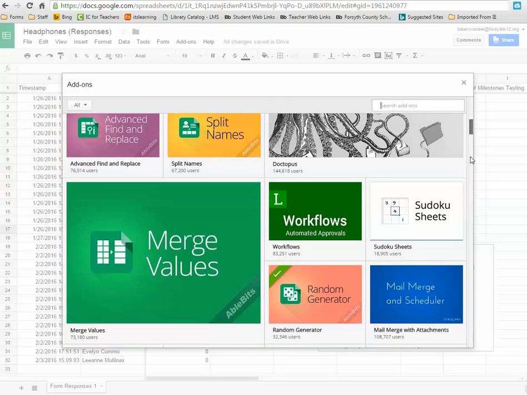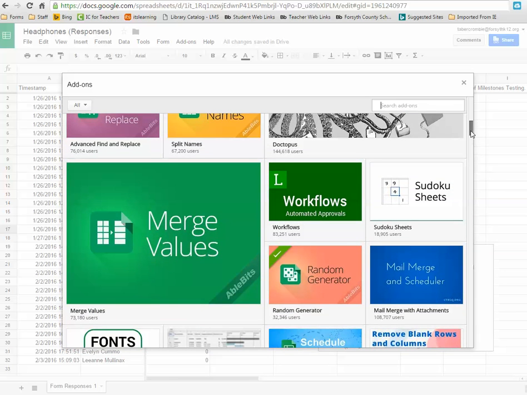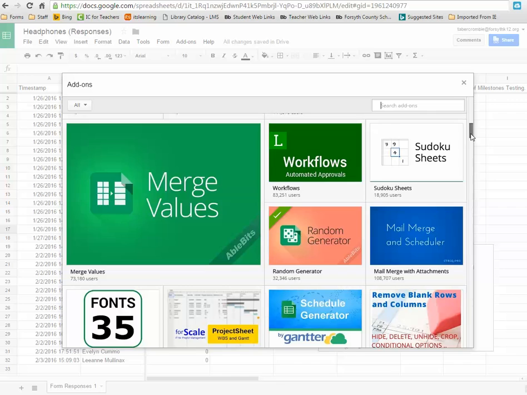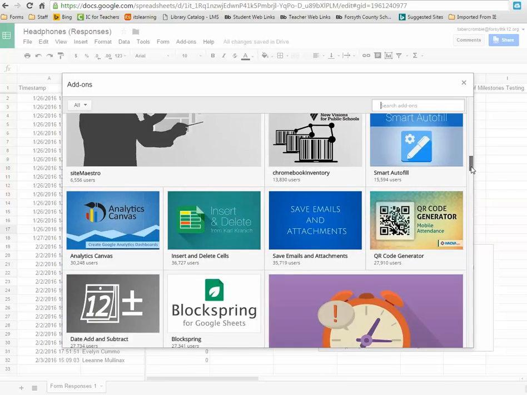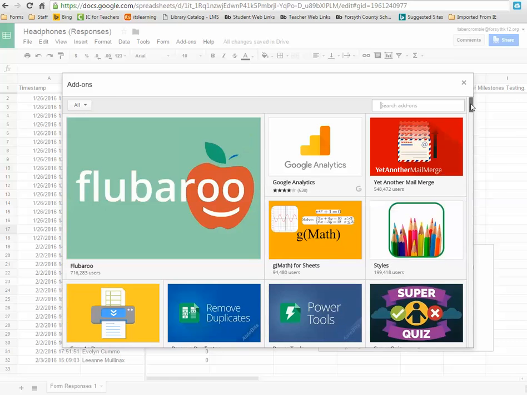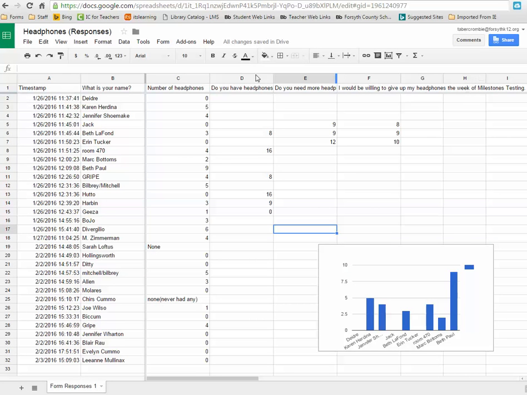I've gotten one in here called Mail Merge when I needed to merge my addresses to labels. So that was great, but lots and lots of great stuff in here, and every Google app has the ability to get add-ons.